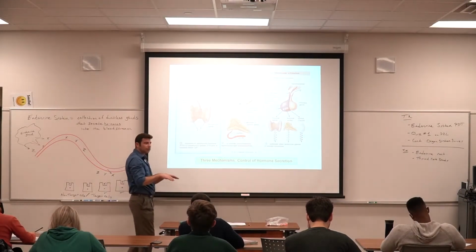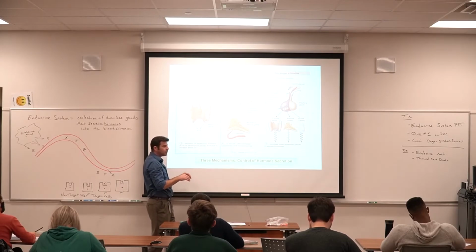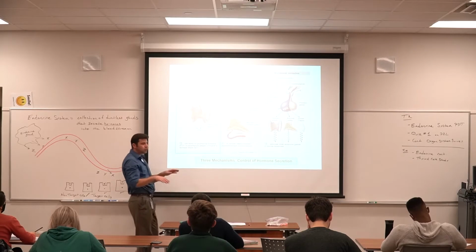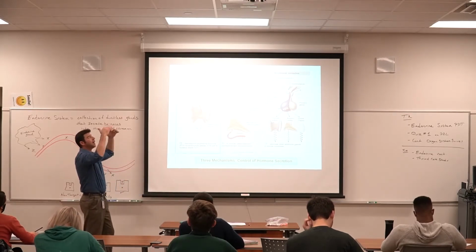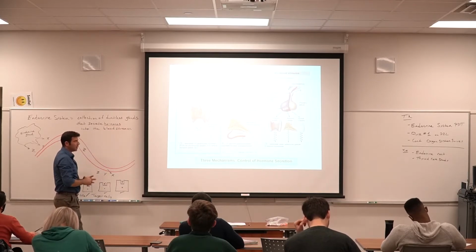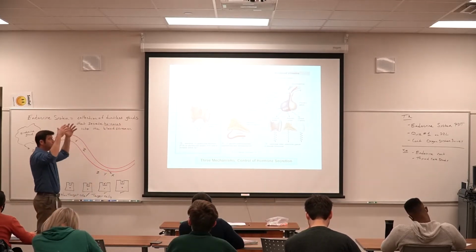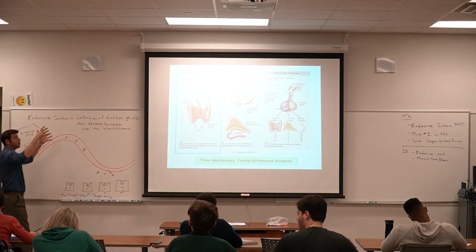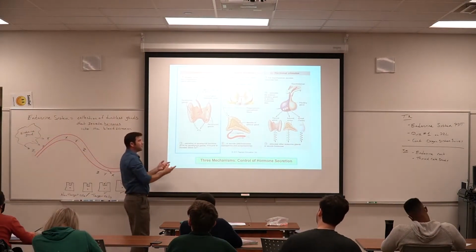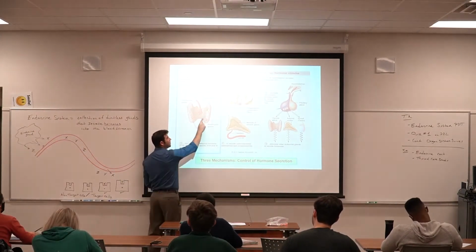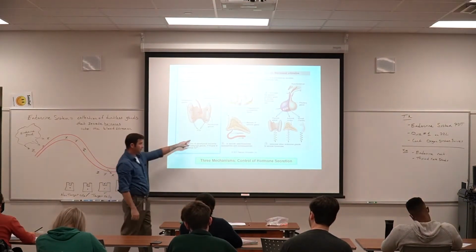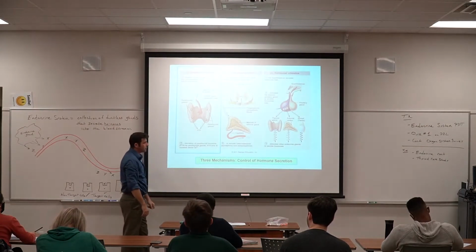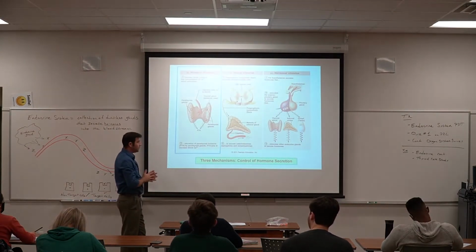Right? It's going to go into those cells we talked about, those osteoclasts, and it's going to start to dissolve bone tissue. And as bone tissue is dissolved, that calcium is released into the bloodstream, and it gets us back up to operating levels of calcium in the bloodstream. Obviously, if it goes too far and we've got too much calcium in the bloodstream, again, that's another fluid type of stimulus that's going to instead stimulate some cells in the thyroid to produce what we'll call calcitonin. It'll do the opposite of parathyroid hormone, stimulate osteoblasts and reduce blood calcium levels.